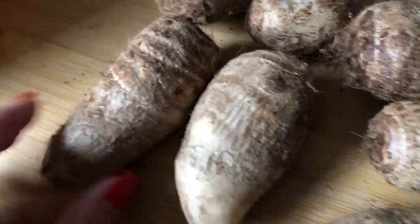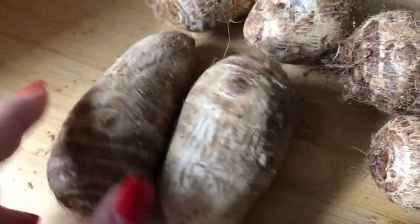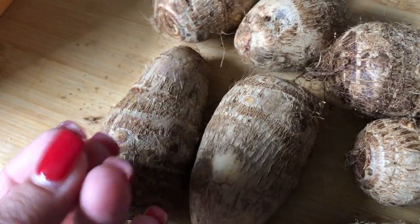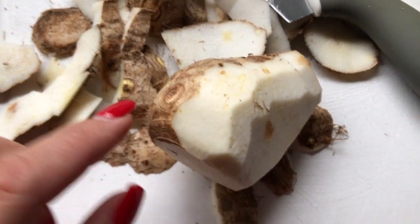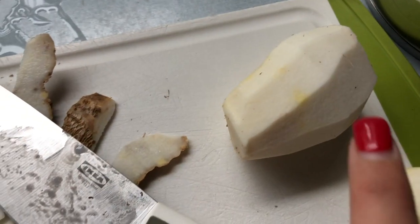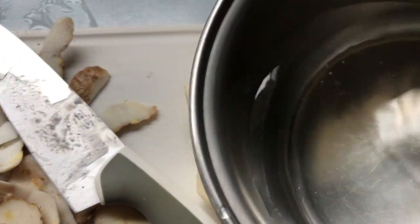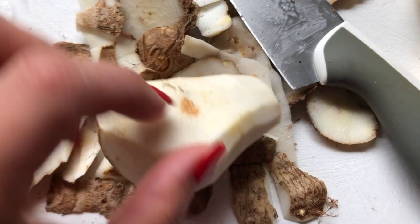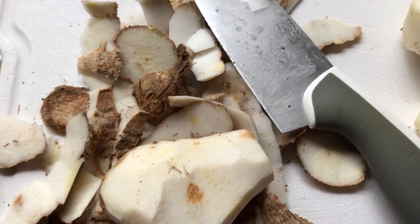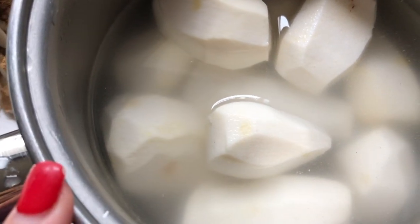When you get them, they're really dirty. There's no need to wash them before peeling — when you purchase the small ones like this, I just like to peel them first. The small ones don't get as sticky as the large ones, so it's very easy to peel. Don't mind the dishwasher noise in the background. After peeling, I rinse them really well, getting rid of all the dirt and taking out any brown patches before boiling them up. Here they are — clean and peeled taro going into my small pot.